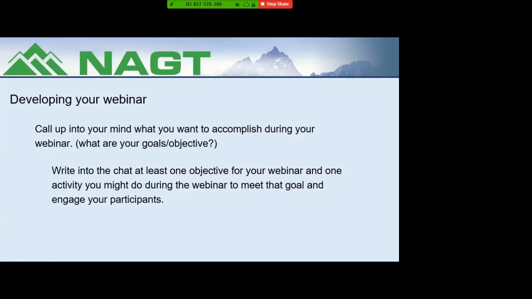Not a ton. The breakout rooms can either be predefined, so you can specifically group people if you know how you want to break them up, or you can randomly assign people equally into different rooms, and then they'll automatically go into their rooms by clicking one more link. And once you close all the rooms to bring them back to the main webinar room, it just happens automatically from the host side.